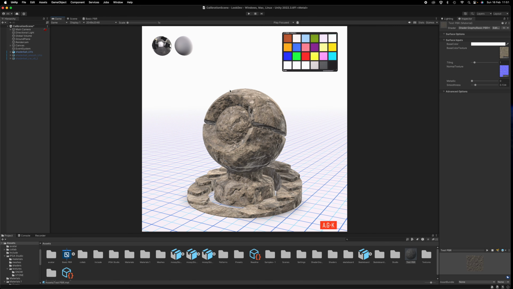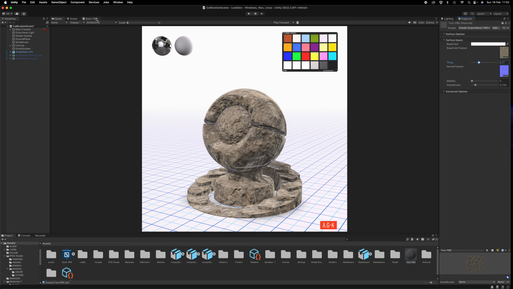You can see how that interacts with the surface over here. Let's increase the tiling so we get a little bit more detail. And oh, there's a problem. You see my tiling, if you look here, my tiling is affecting my color, but it is not affecting my normal.